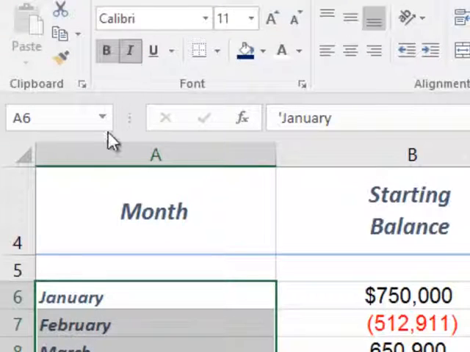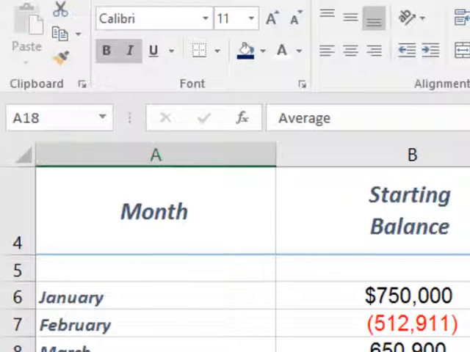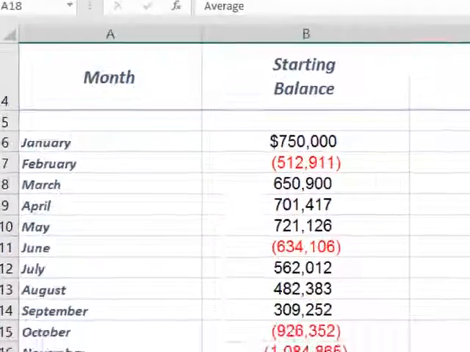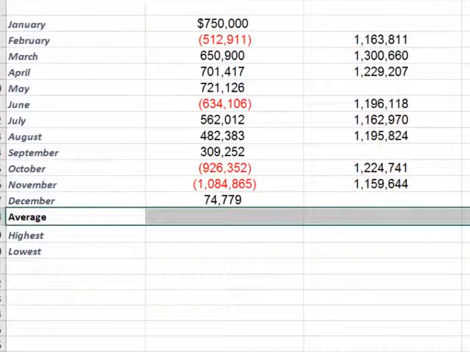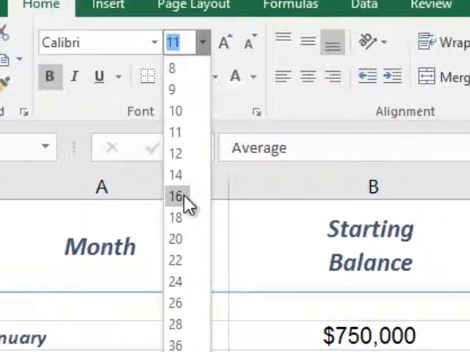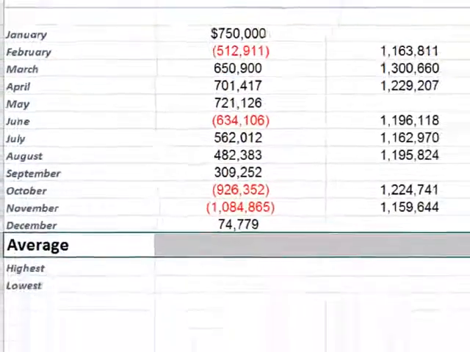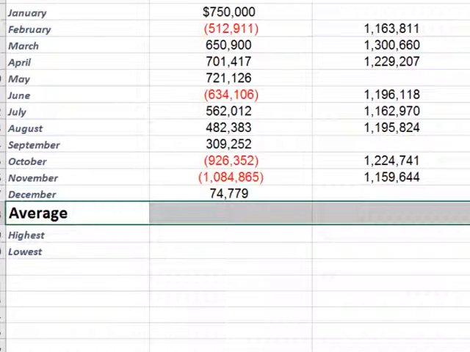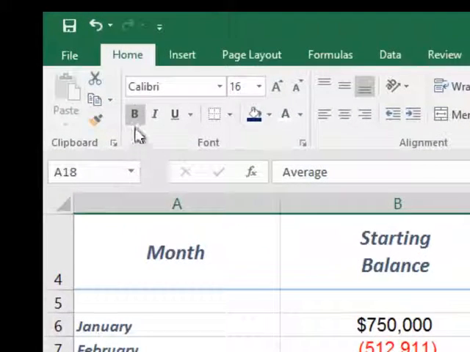So we formatted, see there I go, I got it. It was acting real funny when I was filming this, so the bold and italic kept coming on and off. So we want this in bold, not italics, and we want the font size to be 14 like it is for the column headings. Now I'm going to increase the height of the average row. So even though I don't have a total row, which we don't, we're going to format the average row as if it was a total row.